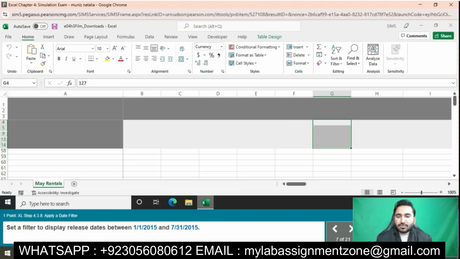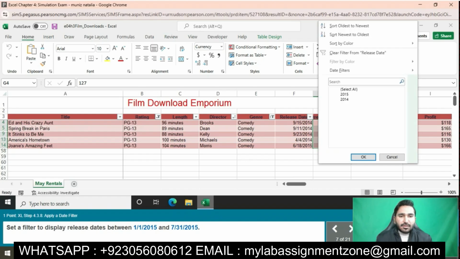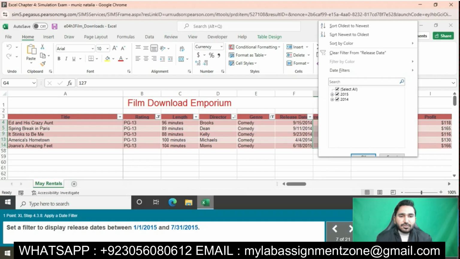Set a filter to display release dates between 1/1/2015 and 7/31/2015. Right click on this, click on select all.